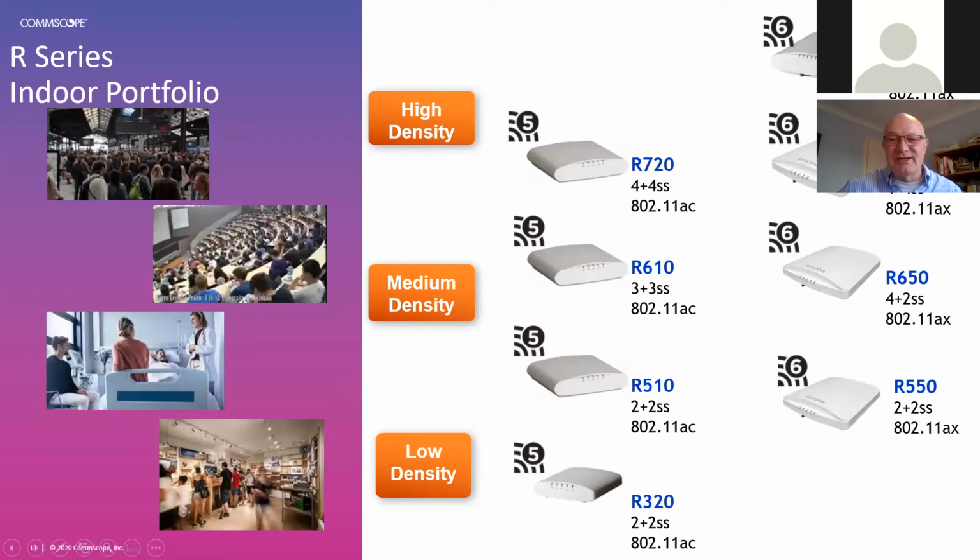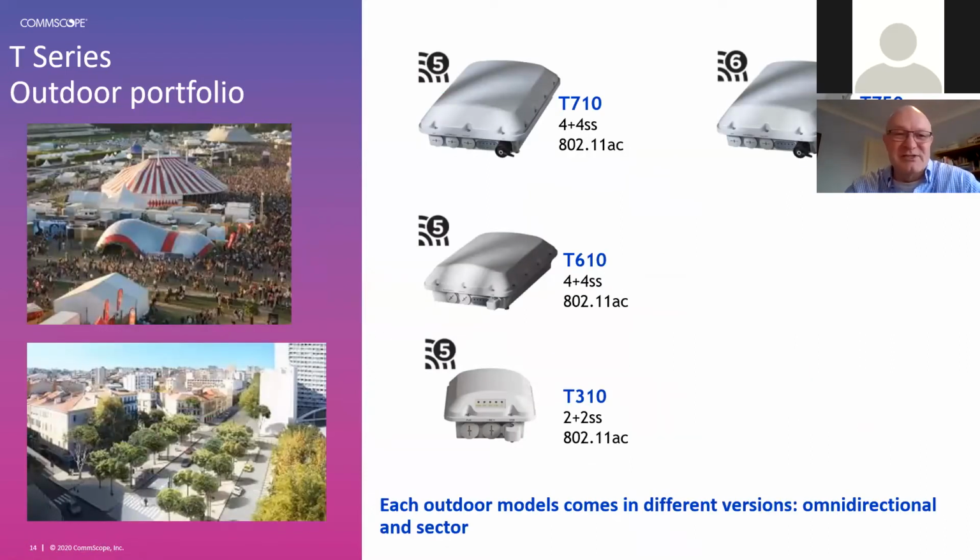And moving upwards, if you want to go to the super dense 8-stream unit, you can go to an R850 for those large public venues, stadiums, anywhere where client density is most important, all at the same time. So that's the indoor portfolio. We also have the outdoor portfolio, which is the T series, and again, our existing T710, T610, and T310, all doing great in outdoor environments. Currently available, we have a T750 in the Wi-Fi 6 area, and soon to become available a T350 into next year. That'll give you Wi-Fi 6 on your outdoor access points.